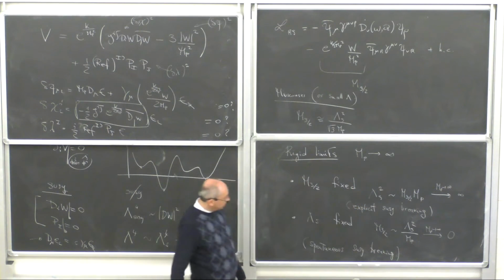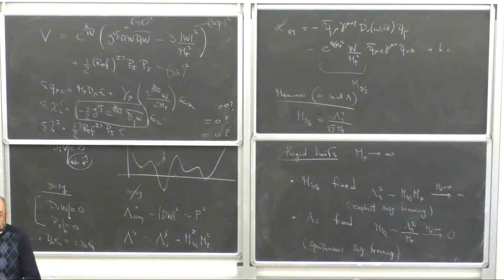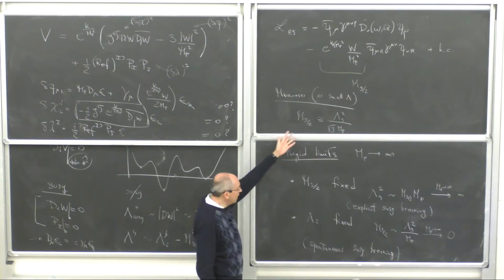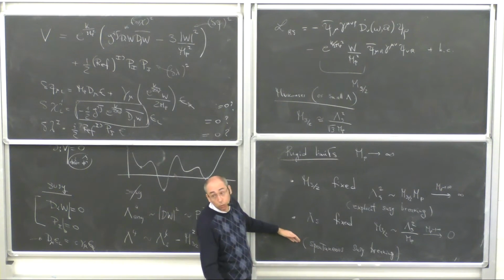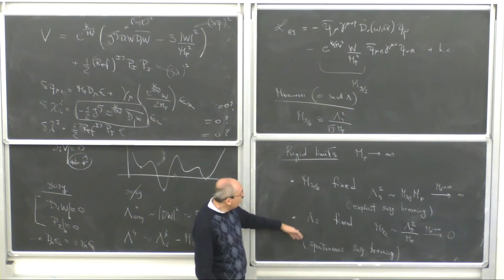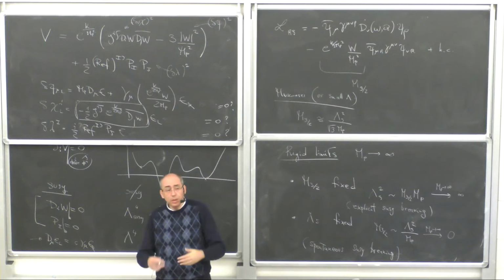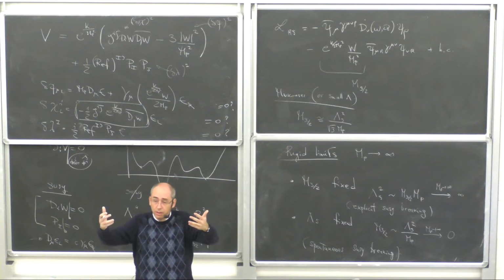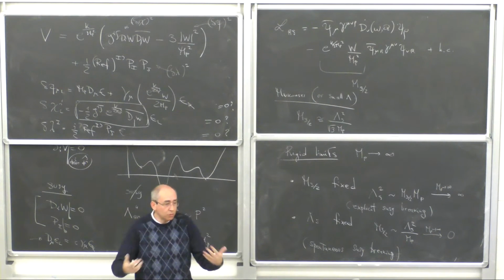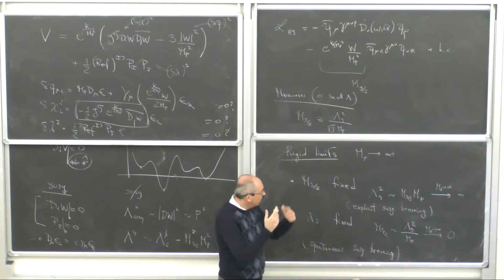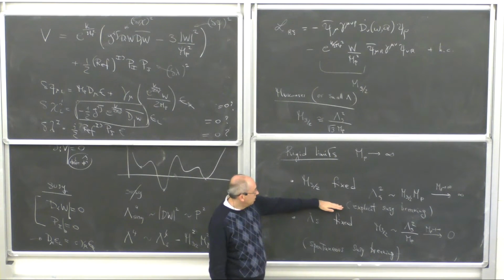So you see, depending on how you take the limit to the rigid theory, how you go back, how you decouple gravity essentially, you can either obtain a supersymmetric theory where you still have supersymmetry breaking, because that's what we are looking at, which appears as spontaneous supersymmetry breaking in your rigid theory as well. Or you have explicit supersymmetry breaking, of course, with all the good features that you inherit from the fact that you started from a supersymmetric theory. And therefore, you have only soft masses, for instance. You don't have quadratic divergences, for instance, if you couple the MSSM to gravity.